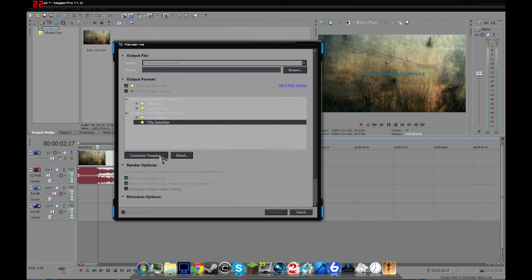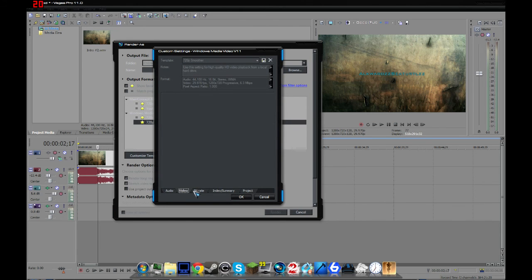And with WMV, I'll go ahead and show this real quick. You can customize it a lot more. Let's just say that. It's really simple. For audio, you can choose whatever you want. This is the important screen again. Whatever you want that to be, I would just keep it as default. CBR mode, of course. And this is actually a cool feature with WMV, but it takes about a gigabyte per 20-minute video.